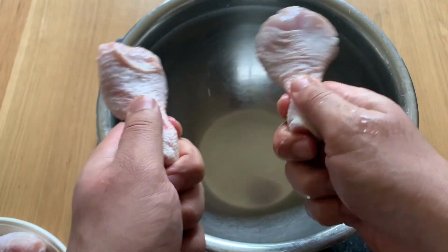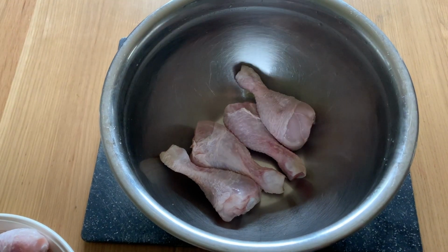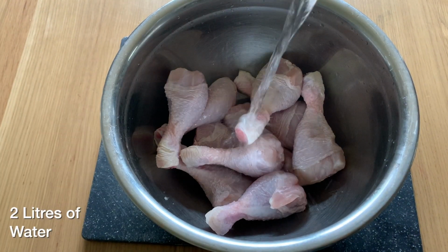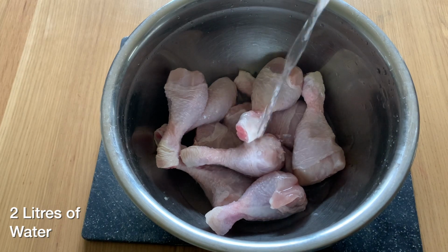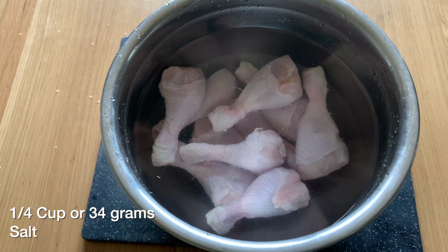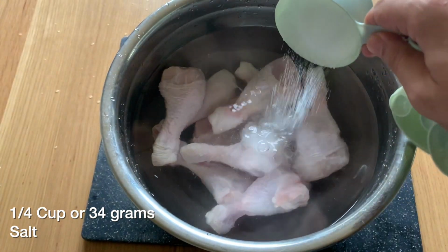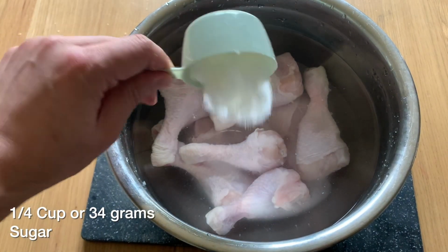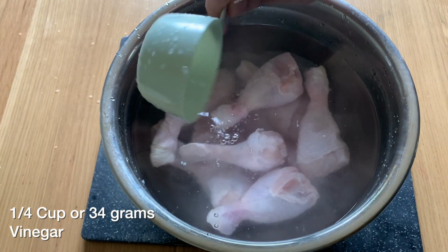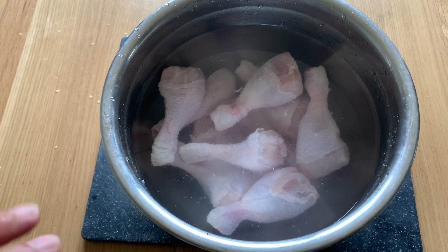Right, first we're going to get a couple of chicken thighs, shake them like the maracas, and pile it up high. But seriously, ladies and gentlemen, do not play with your food. Then we'll make it rain on those chicken legs with about 2 liters of water. Make sure your chicken is fully submerged, and you're going to add a quarter cup of salt, a quarter cup of sugar, and a quarter cup of plain white vinegar. Or just normal vinegar will do.